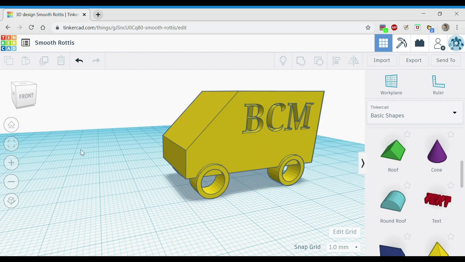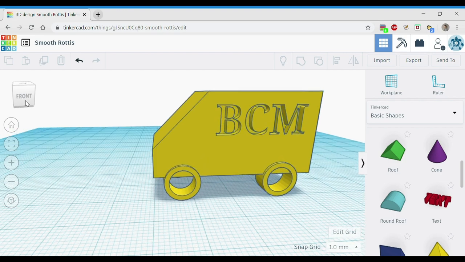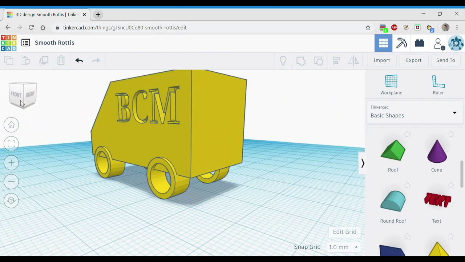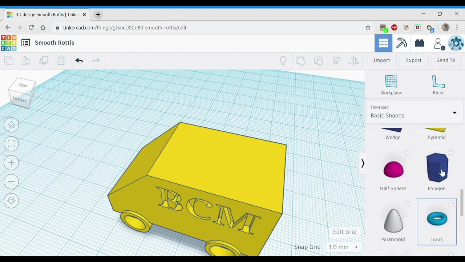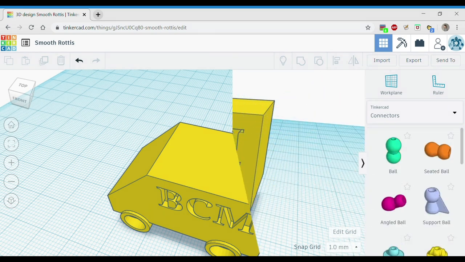A few cool things you could do in addition to this, just to give you some ideas. You could make some small cubes, put them in the front of the vehicle here, and make them holes so that they're headlights, or you can have them popping out. They still look like headlights. You could try and put individuals in the front here, and that could be a fun little challenge. You could also put some sort of a turbo engine boost on the back. You could have people sitting on the top. The basic shapes is just a starting point. There's so many other options here.